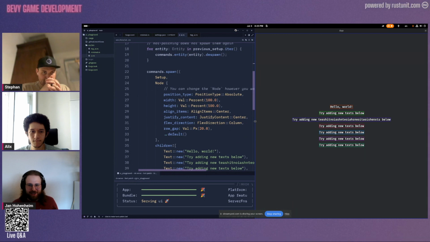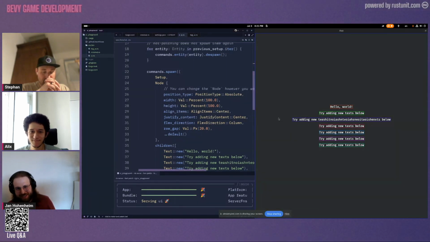Because I cannot change the UI, then play up to a certain state, and then think, oh no, actually this is off by a few pixels. Let me restart the game and then shoot zombies again until I'm at the right state. Yeah, no, you come up with other workarounds then, right? You build a UI testing scene or whatever. Yeah, of course. But that's just more work you have, and you don't have the time for that. Or at least I don't have the time to come up with all of these workarounds. No, for sure. I mean, an editor would be another workaround for this.